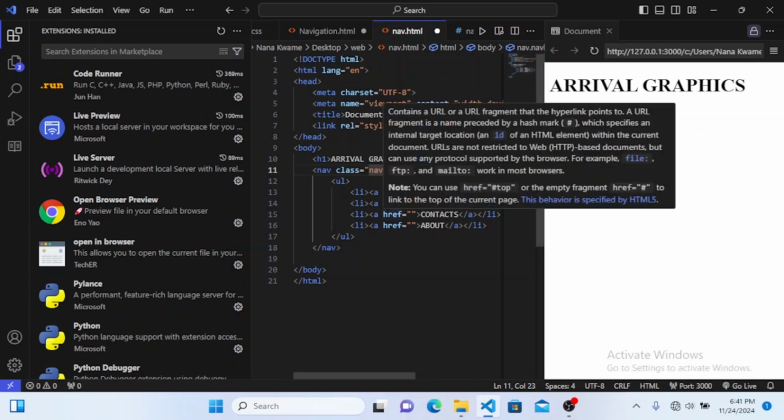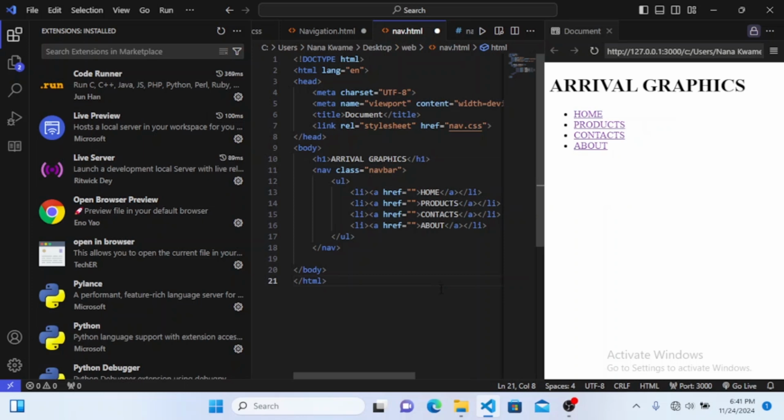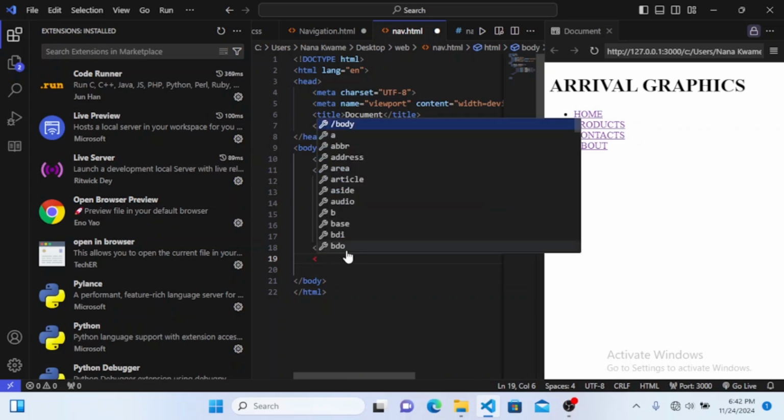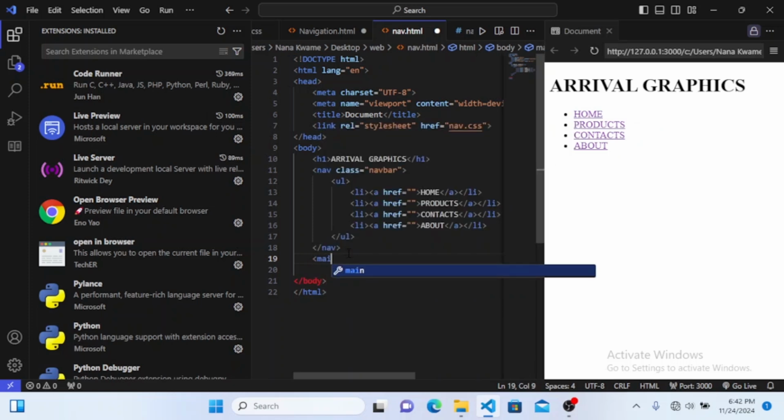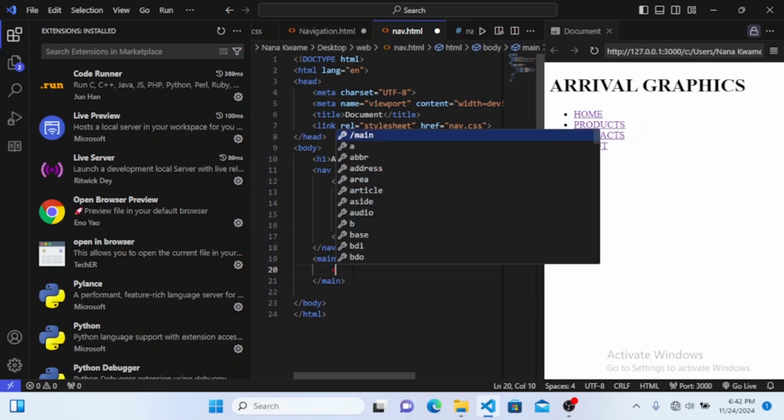Right now you can't see it over there unless I apply my CSS. So I'm going to the CSS document, then apply it over there. I'm going to use it to modify the HTML document. But before that, I'll set up main as well before I move on to the CSS document.